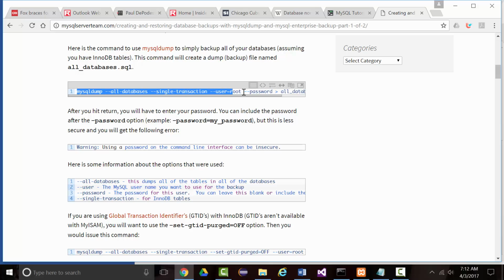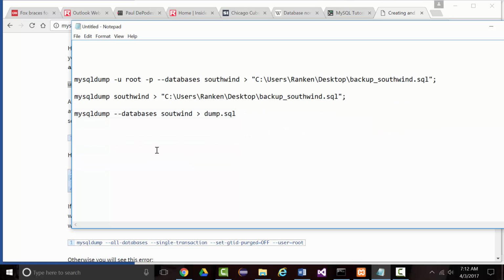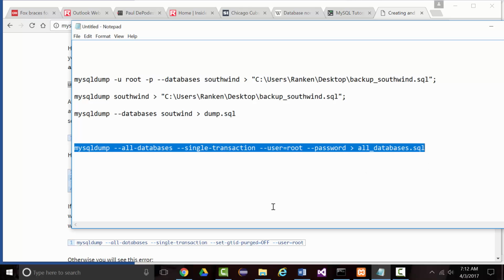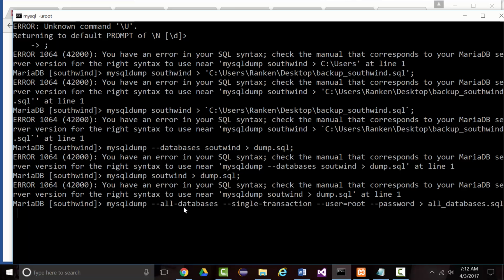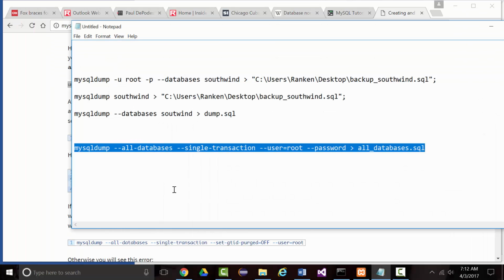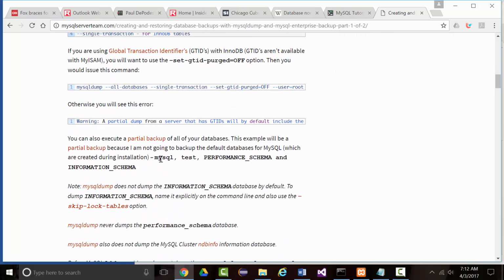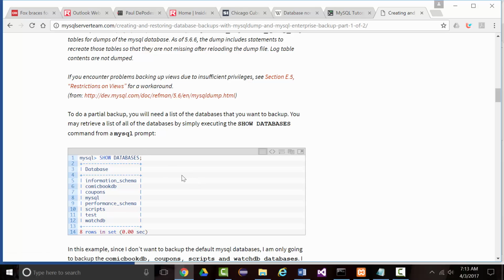So let's try this example. Copy. It's been a while since I've done this. Nope, not an excuse, just the truth. User equal root minus password. There isn't any. So let's see if that example works. Semicolon. Still says we have an error. So there must be some way to back this up that I'm not finding. And I'd love to be able to tell you what it is.